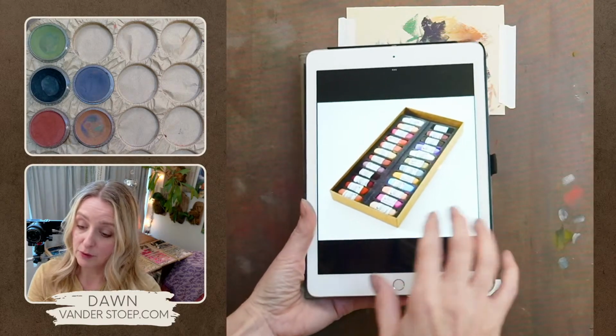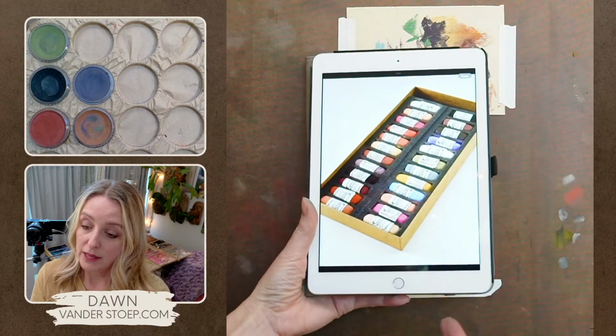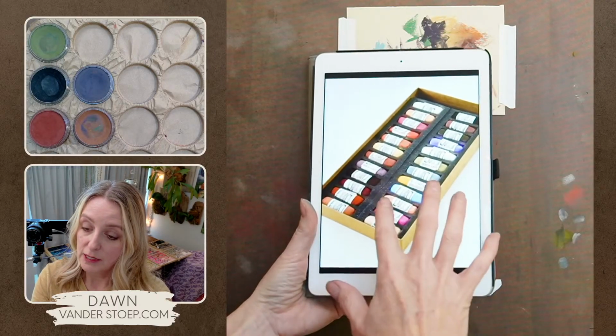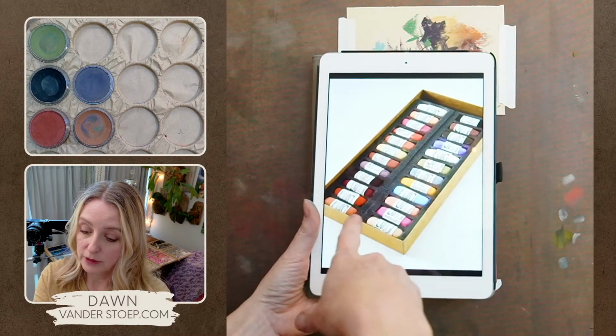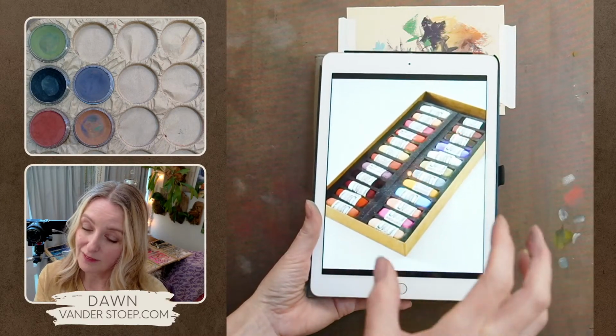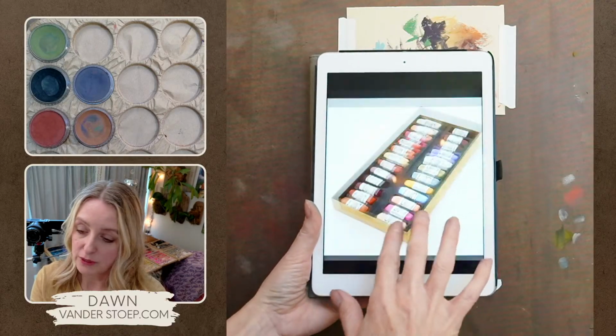Oh, here's an example of a Diane Townsend set that they have there. This is the portrait set. And I just thought it had a really lovely range. It still got a lot of brights in it, so I was a little bit, but I wanted to at least show you what the set looked like.